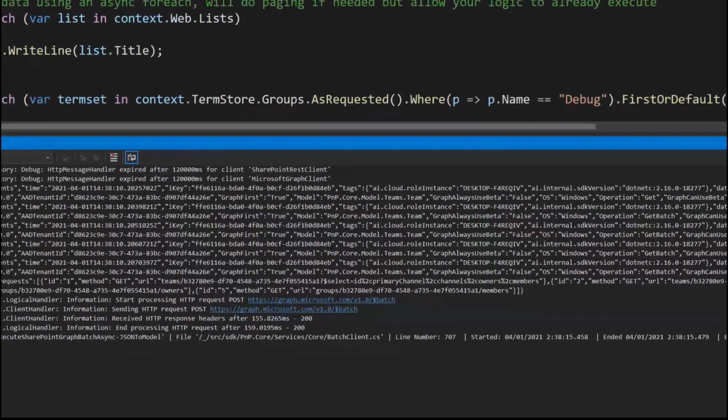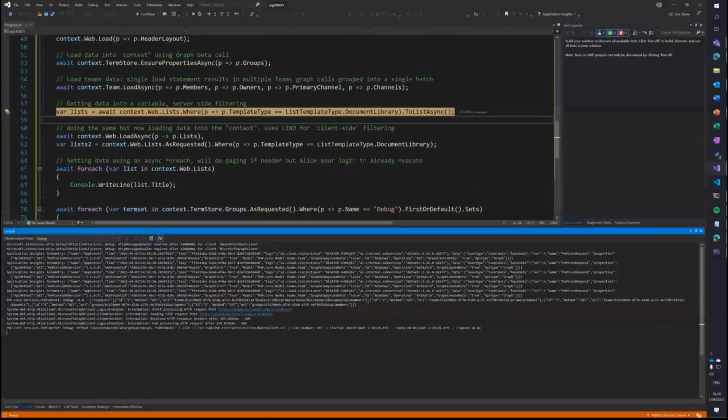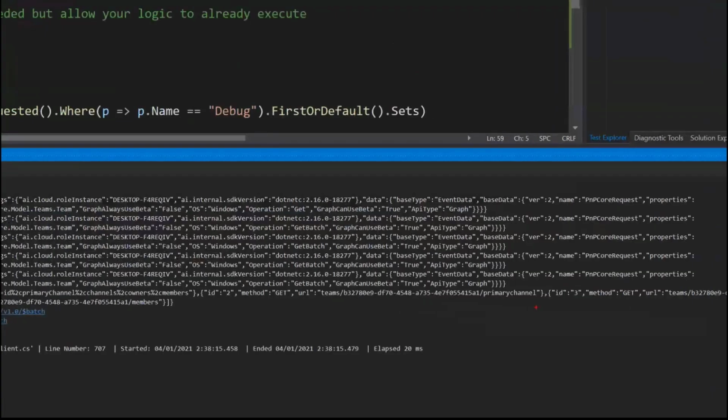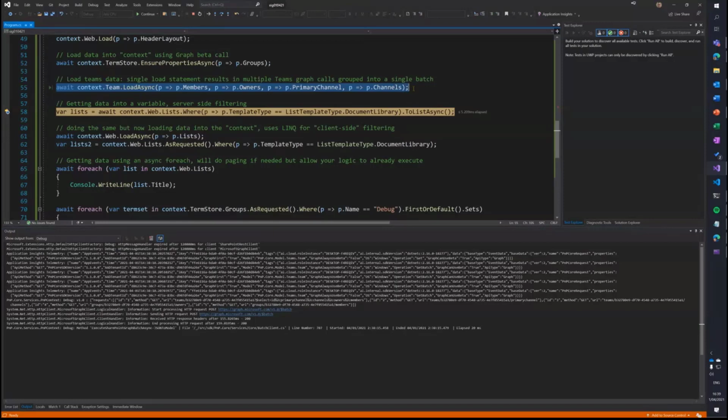Where is it? Here. So here you see the first call, selecting the team. Then you see here, let me zoom in on this side. We do a call to get the primary channel, and we do a call to get the channels, the users, and so on. So actually, we are wrapping 5 calls into one graph batch by doing this one line of code. So this will be one server round trip, but you get all this data automatically. So under the covers, it will handle that for you.